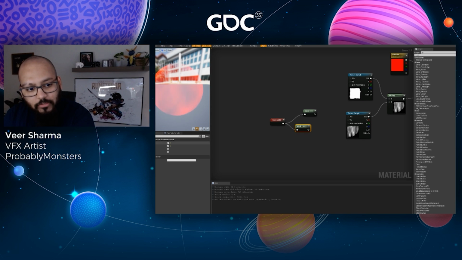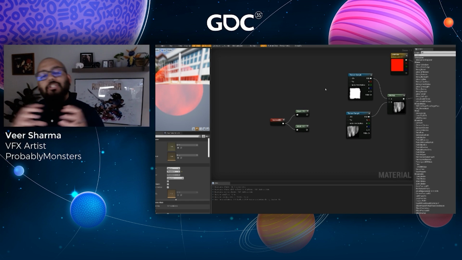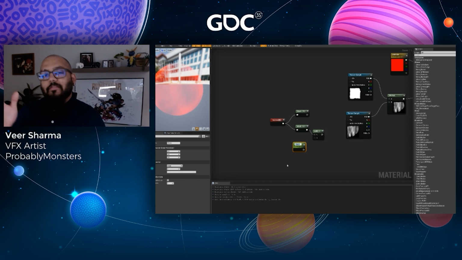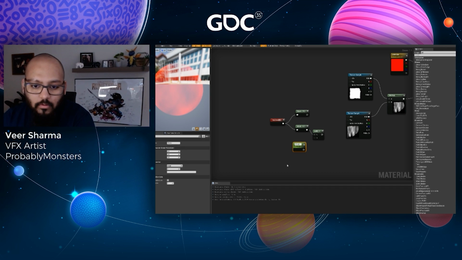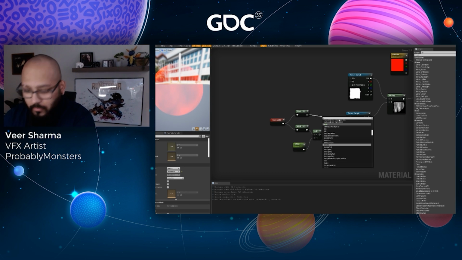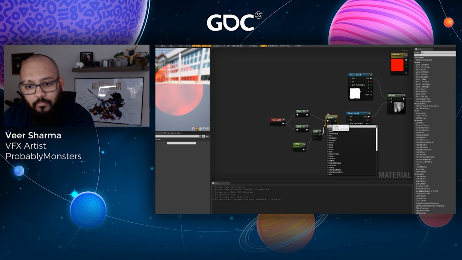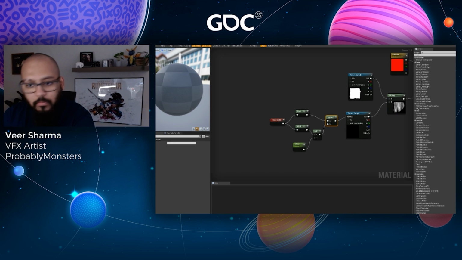In our previous demonstration, we did the add operation in the red channel because we wanted to move our texture horizontally. In this case, we want it moving vertically, so we're going to do our add operation on the green channel instead, okay? Just like we held down V to create a vector parameter for the emission, we'll hold down S to create a scalar parameter for our offset. Now we'll do an append vector operation on these. We'll plug them into the UVs.